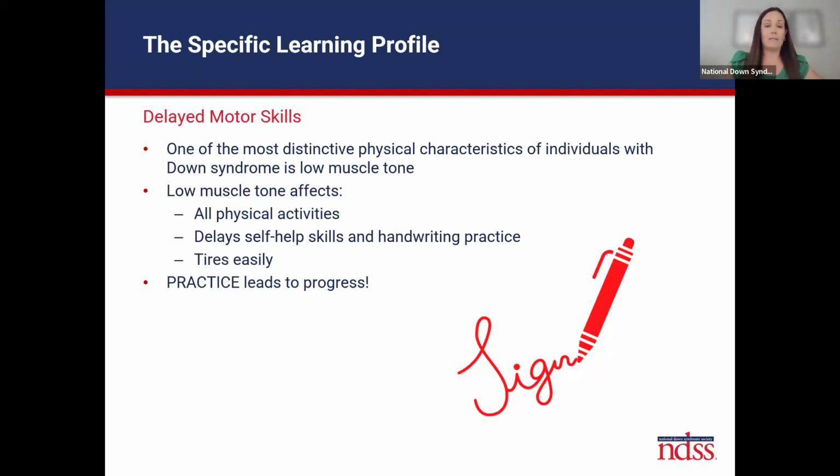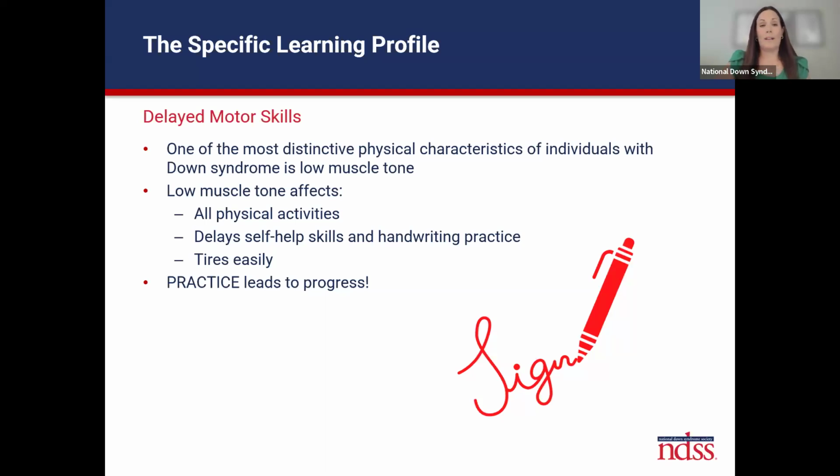It can impact their ability to pay attention for a long time as well, because they're using so many different muscles to get through the day. Writing is also very much impacted with low muscle tone. When you are writing or doing something in school, your feet need to be on the ground, you need to be sitting up straight, your elbow needs to be on the table, and you have to have your fingers in a certain place. All of those involve multiple muscles and motor planning.